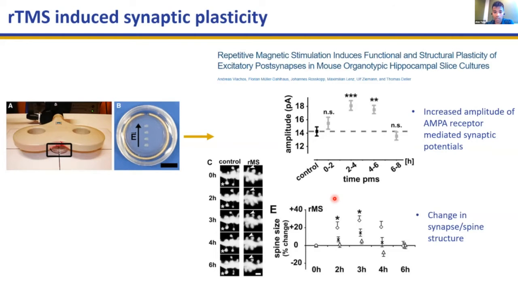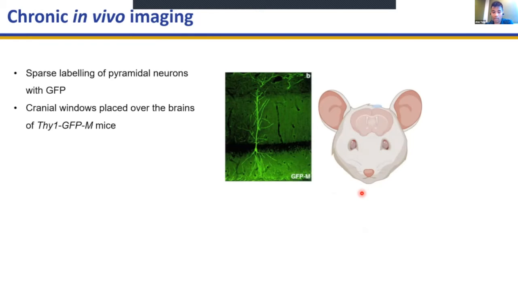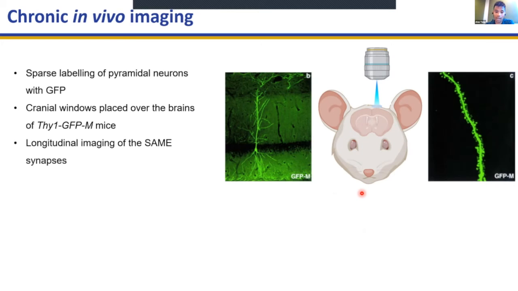And so to do this, we turn to rodents. And one of the powerful things about rodents is that you can take advantage of the genetic models that are available. So this is a mouse that's been genetically modified to express green fluorescent protein in a subset of excitatory neurons, as shown here. And so using this technique, what we can do is actually replace part of the skull with a glass cover slip. And this then allows us to actually image the brain directly. And so doing this, we can actually see the living synapses in a brain. And we can come back to these synapses every day and see how they change over time.